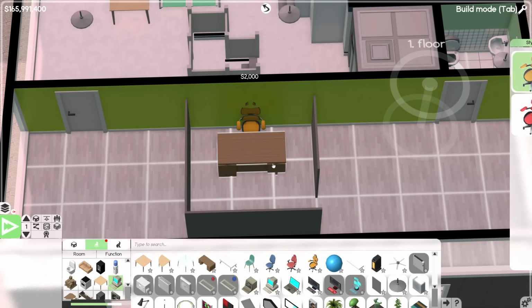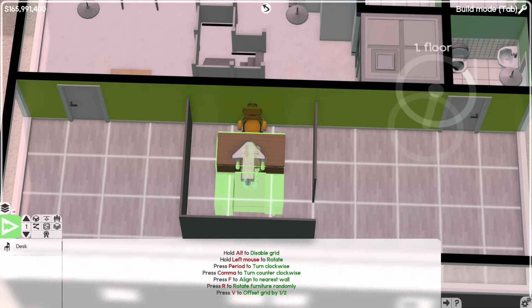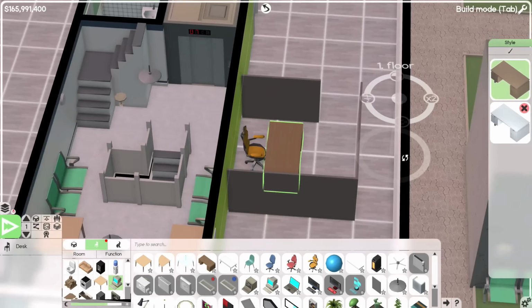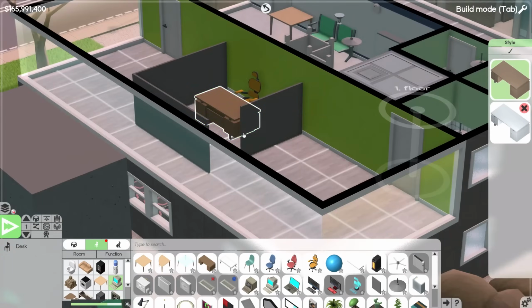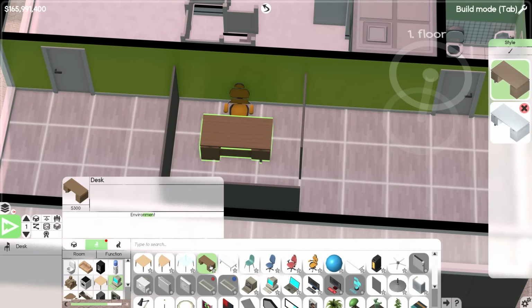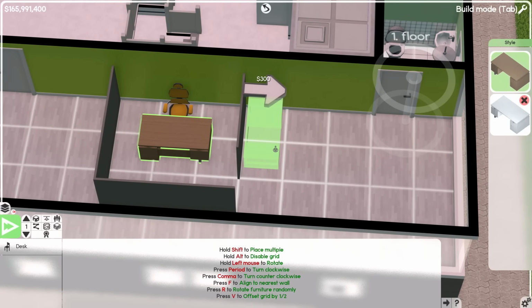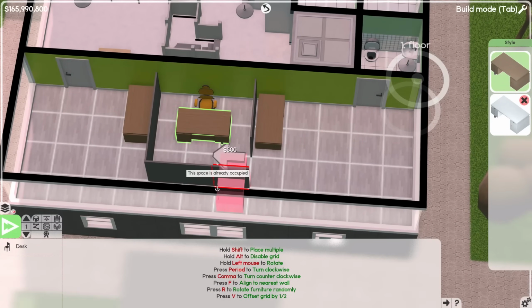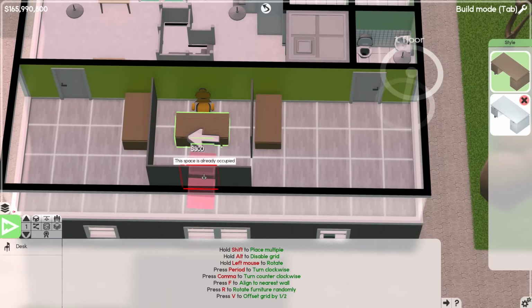I also kind of want the executive chair, and I kind of want to move this. Can I get it to just be like here? Is that silly? It is. This is stupid. This is so dumb. I'm gonna give them the fancy desks though, because we can afford it at this point. So we'll do that. And then I realize it doesn't give me much room to play.